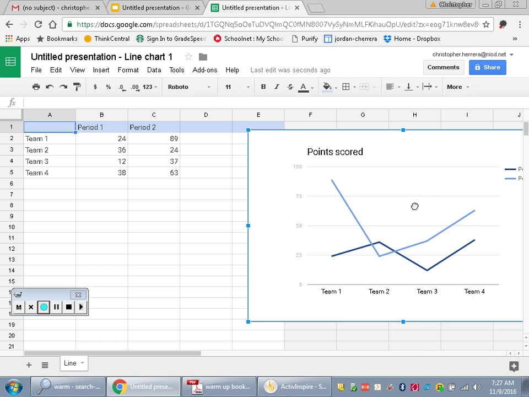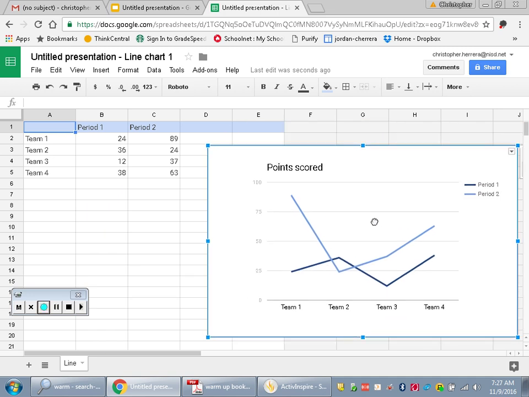I'm just going to slide this out of the way so that it's not in the way of our data. This graph gives you a preview of what your graph is going to look like once you change all this data right here. The first thing we want to do is, we have two data sets in this mock sheet, called period 1 and period 2.